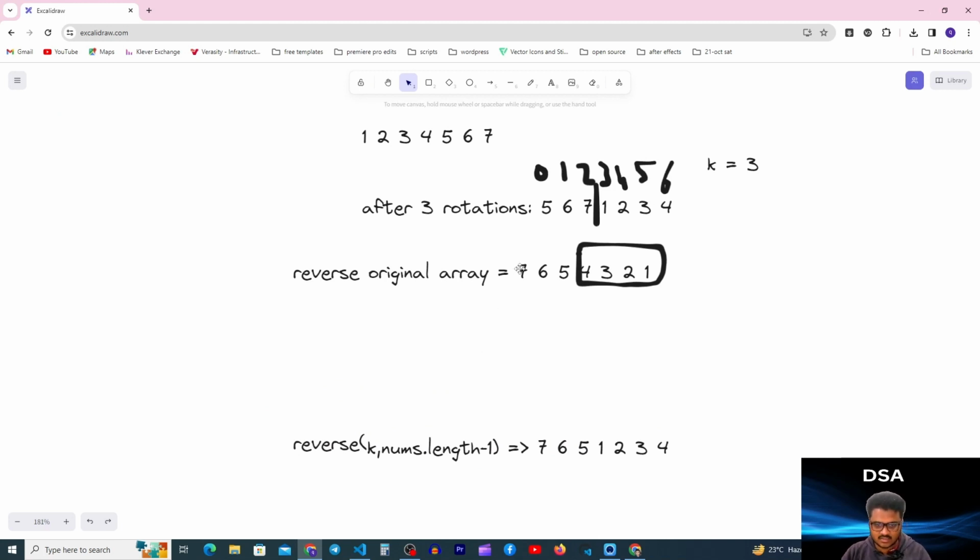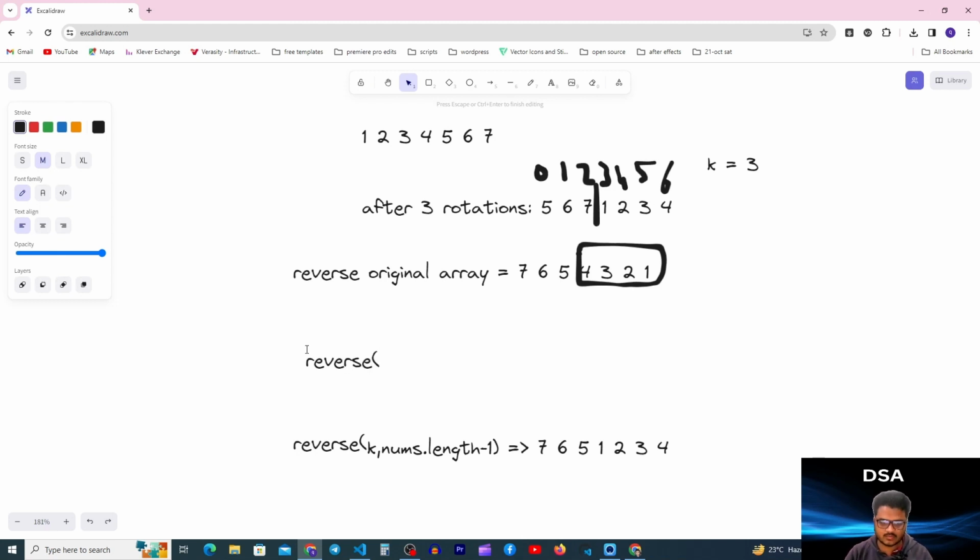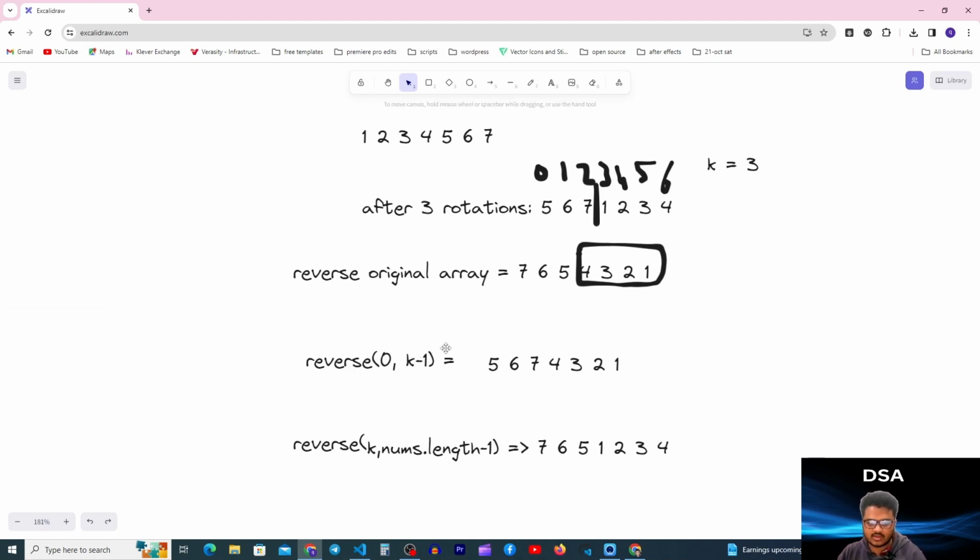We reverse from the 0th index to k minus 1, which is 3 minus 1, the second index. When we reverse this part, the array will become 5, 6, 7, 4, 3, 2, 1. And when we reverse the array from k to nums.length minus 1, our array will become something like this.